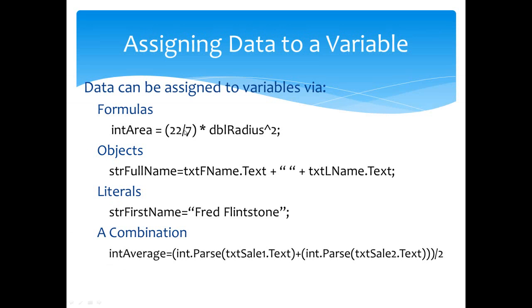So here I've got a formula and I'm going into an integer. Here I'm doing concatenation. I'm plugging in the first name, a space, and the last name, and I'm moving it into a variable called str full name. So if the first name was Fred and the last name was Flintstone, I would have Fred with a space after it, Flintstone, in str full name. So remember, it solves the right side first and plugs it into this variable. And again, I'm assuming that str full name was previously declared as a string.